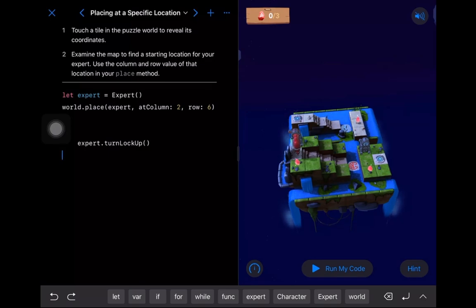What I want you to do is spend the next little while trying to figure out what other code you could write to solve this puzzle other than placing the expert there, turning the lock up, collecting the gem, going down, collecting that gem, turning the lock up, through the portal, down and over to get the gem. Try and figure it out. We'll check back in with you tomorrow and we'll go over this playground page tomorrow and see what solutions people came up with.